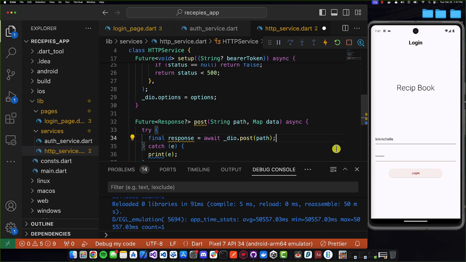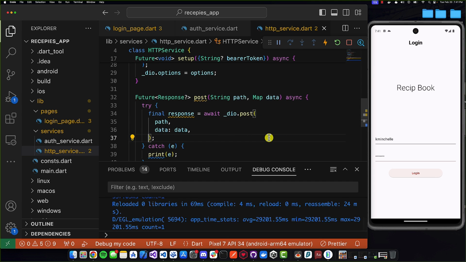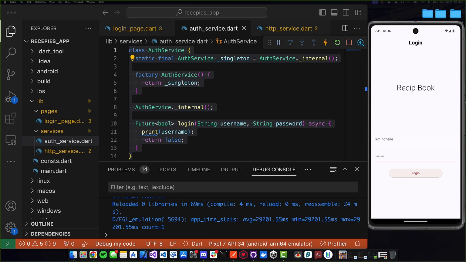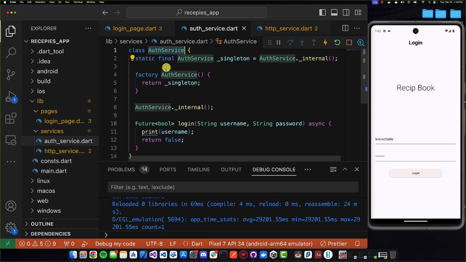And it requires us to pass it a path, which we're already doing. But besides this, for the data property, I'm going to say that we're going to send the data that gets passed to us within this function, and do Command+S to save. Then that's pretty much all we had to do. So now I can come back to my auth service and I can actually use the HTTP service here. So I'm going to come to the top of my auth service.